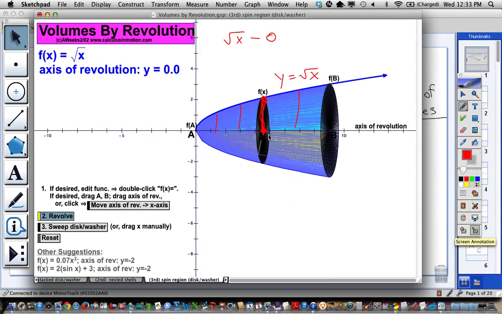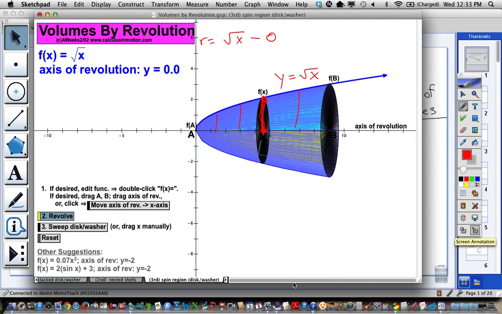So as it revolves, this is the strip, and you can see that that creates a circle. And you can also see that that marker is the radius of that circle. You'll see later on today as we go through this why I want you to do this, but I want you to label that. So I want you to write that out and say, okay, R, this strip, is the radius.